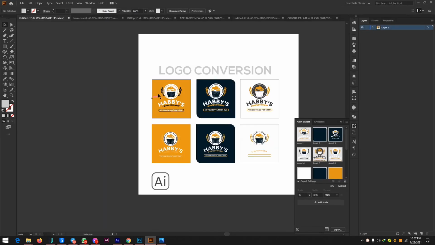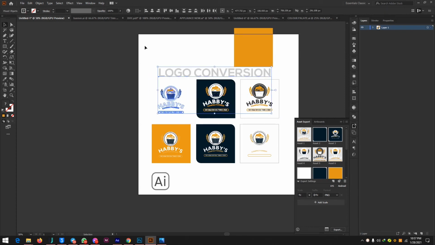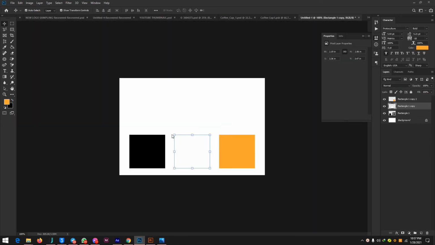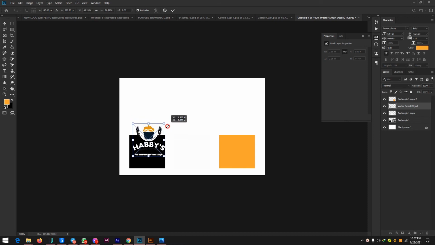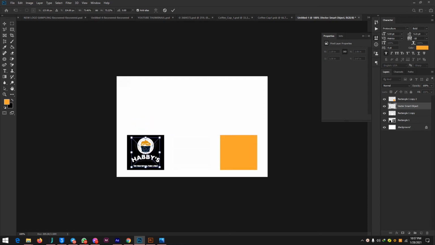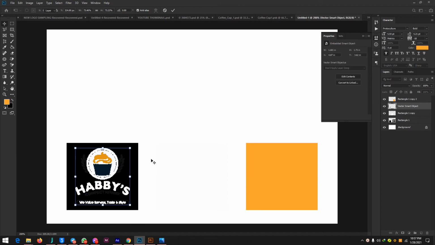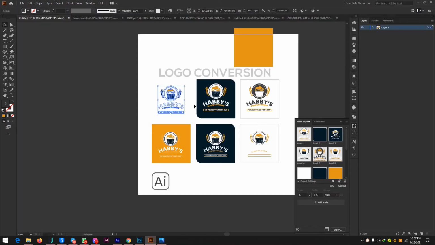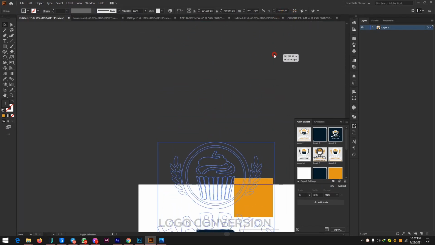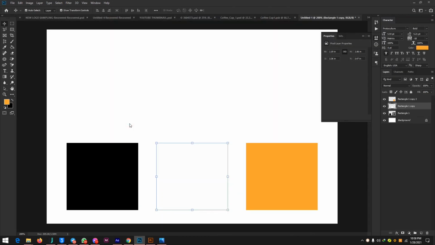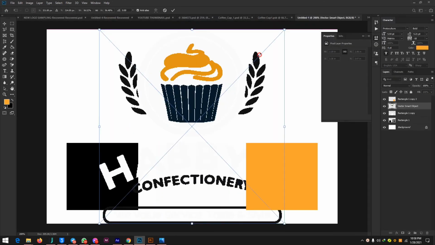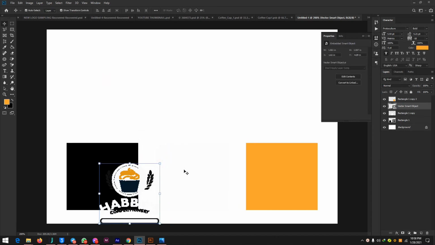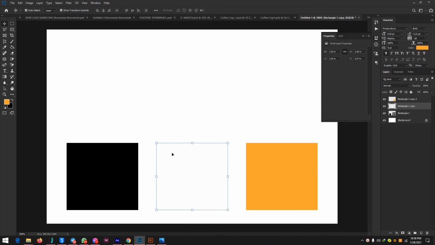So now let's import the logo and start work immediately. So I'm going to import the one with white background. So we have our logo in Photoshop. Let's zoom closely so you don't get confused. You see, we're having a problem here because this logo quality is very poor. So what we are going to do is to expand this logo so its quality will look nice in Photoshop. Okay, you see, the problem we are facing here is not actually Illustrator, it is Photoshop.